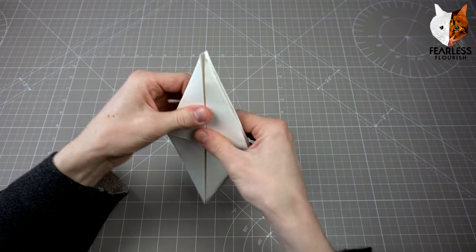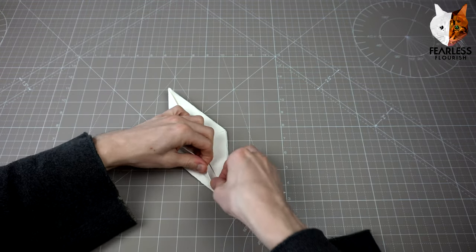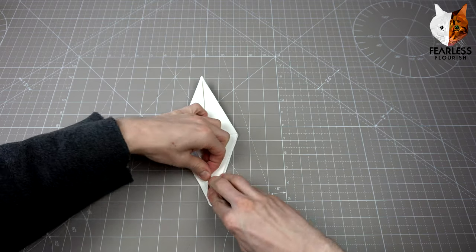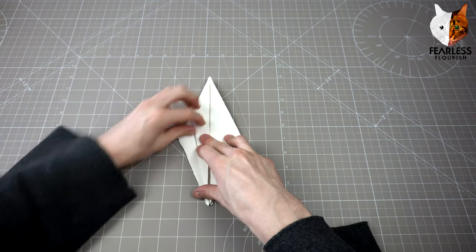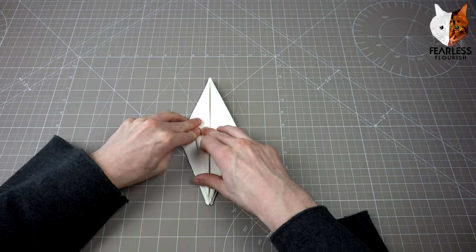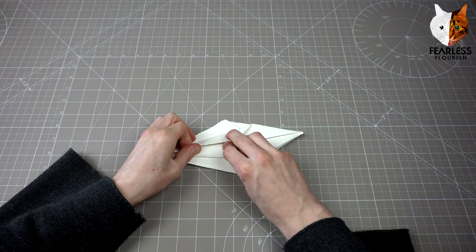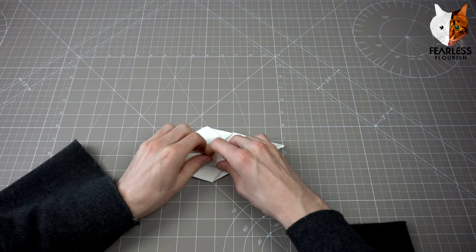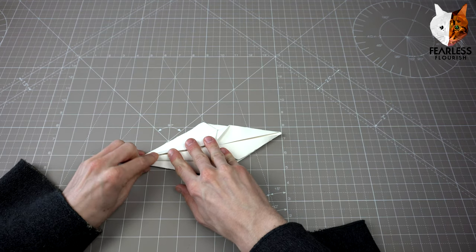All this time just to fold a crane. Oh wow, that's thick. That is thick. It's not even sure. This is going to be a really fun experiment. I'm really looking forward to it getting easier after this one.